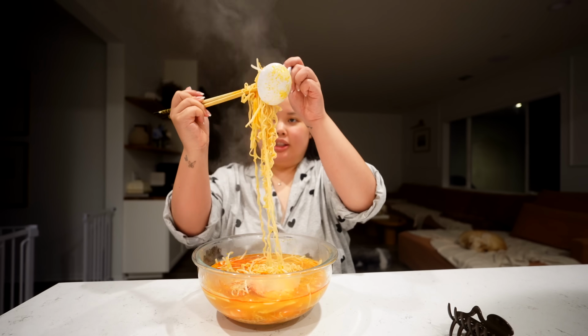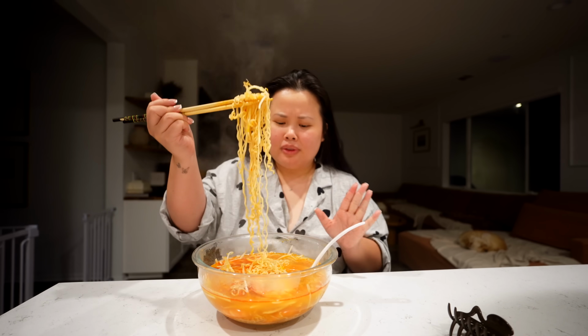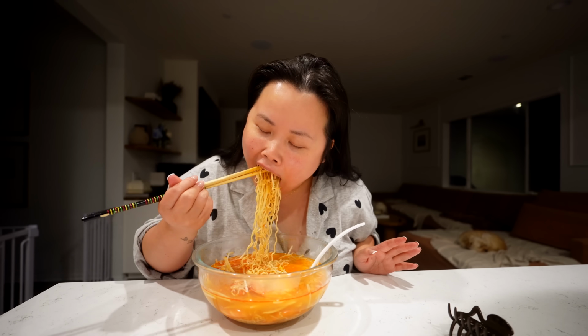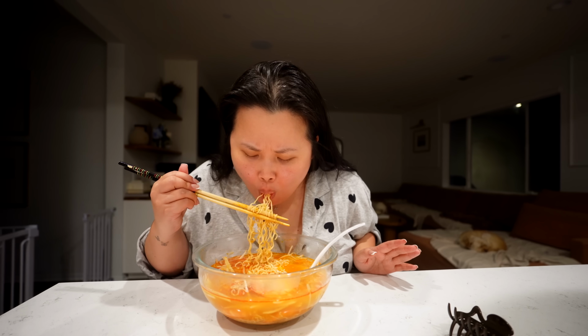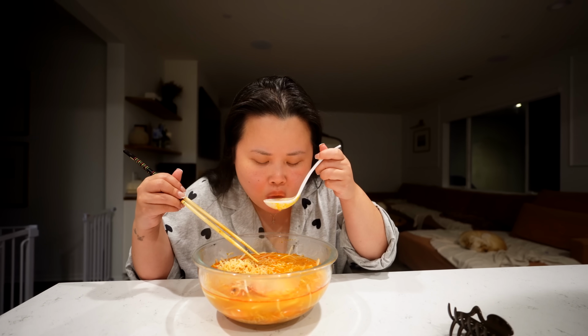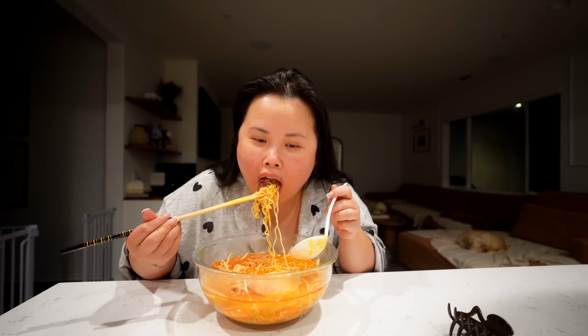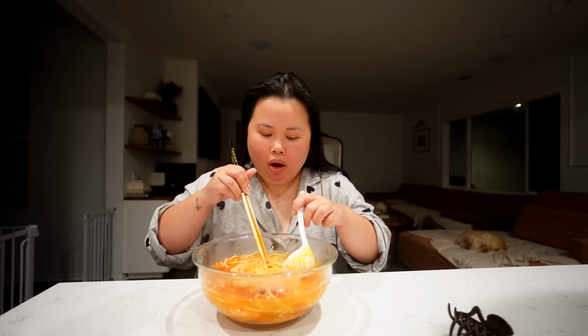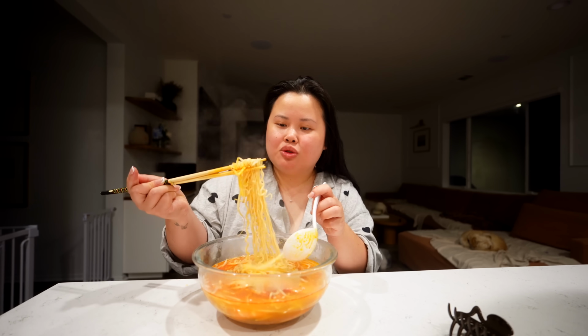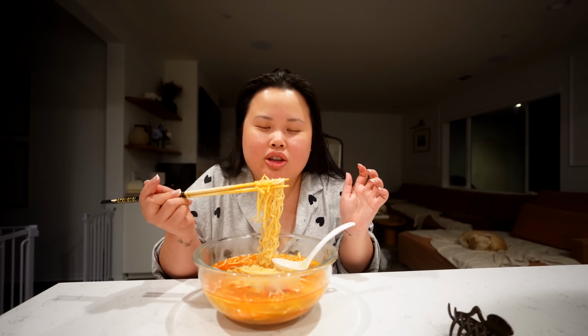Oh my God, let's start eating before it gets soft. It's hot, straight off the stove. Oh my God, that's so good. This with water spinach would be so much better, but the bean sprout is such a nice crunchy touch.